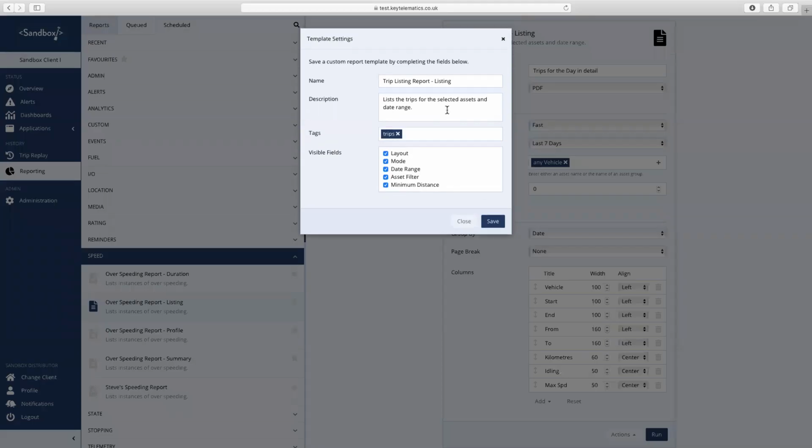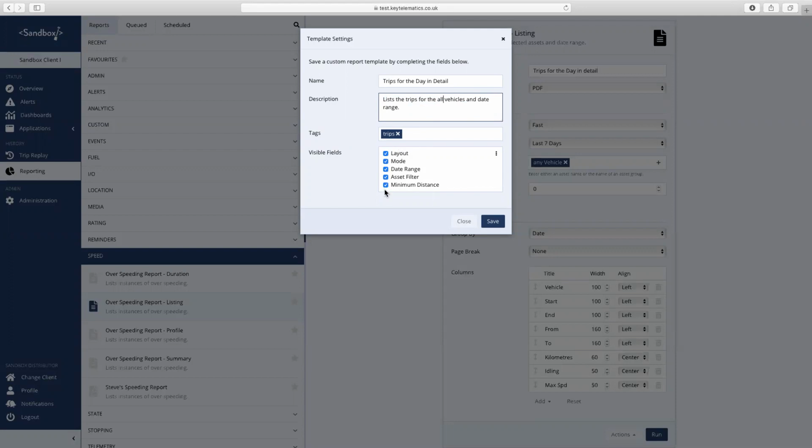Now it will default back to the type of report that I chose initially. So I'm going to rename it to what I like. And then you can give it a description. And that description you see is the description we gave to the trip listing report. So if you would like to change this, you can change just some words, okay? And then you can choose to just give it a little bit of a different description so that your customers know what it means.